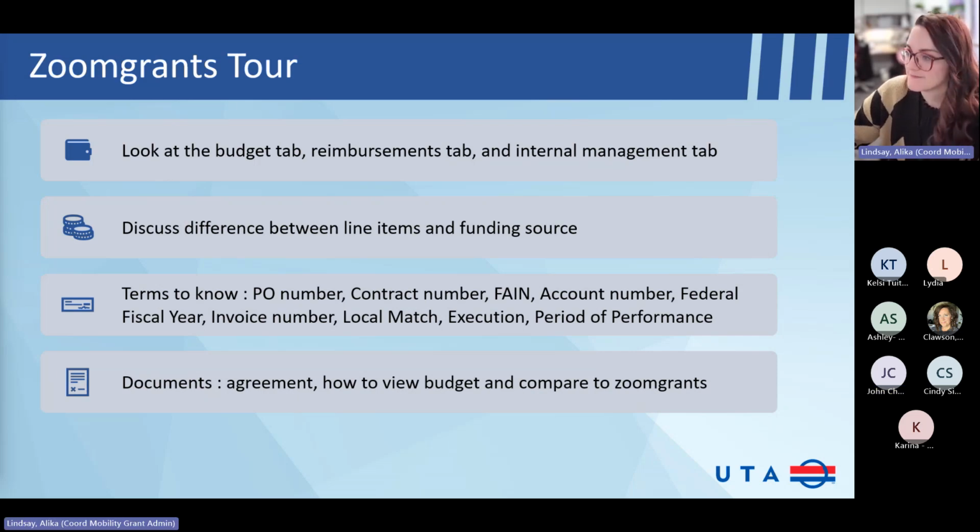Perfect. Yeah, and only your application contact person can do that. I can't. I only have the power to add and remove myself as a collaborator, but I can't change your access. Only your application contact can do that. And if your application contact has left your agency, you have to notify ZoomGrants so that they can change it. That can just be an email to them saying, hey, this person left and we need to change it to this person, but you have to CC me on that email because I have to send approval, basically. So you can call them or you can email them, but they have to get my approval before they make that change.